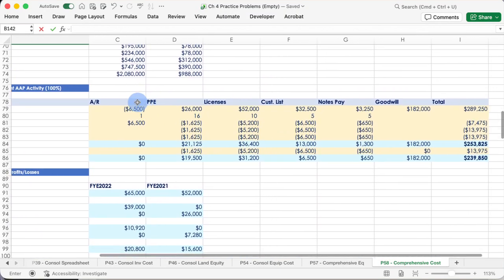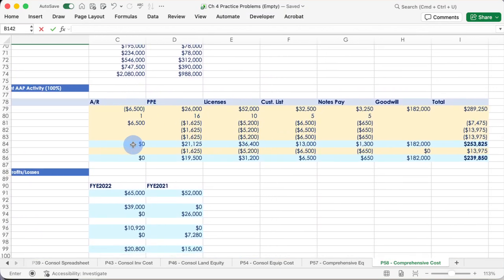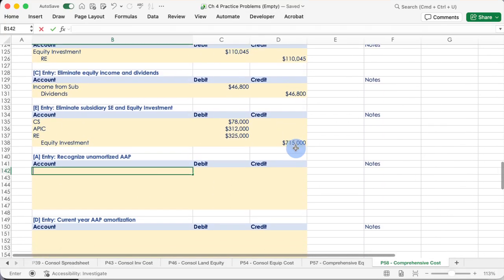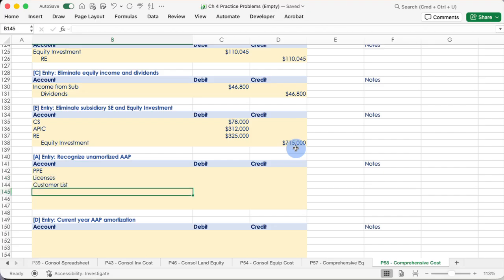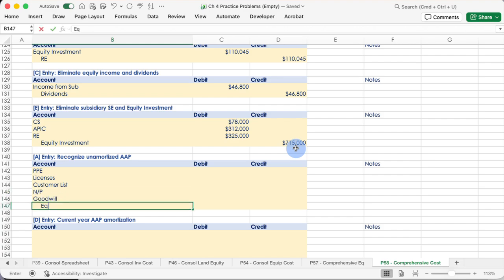The AR doesn't need to come because that's been eliminated already, but we do need the PPE, licenses, customer list, notes payable, and goodwill. So we have PPE, licenses, customer list, notes payable, goodwill, equity investment.